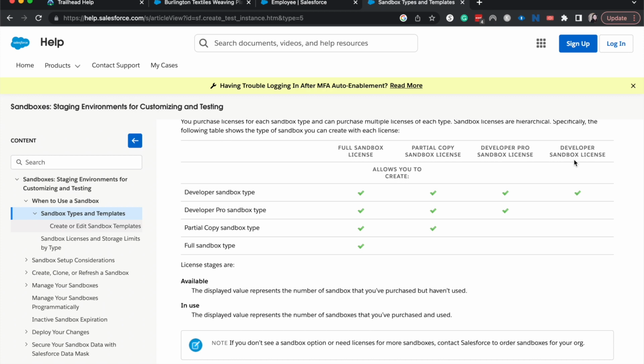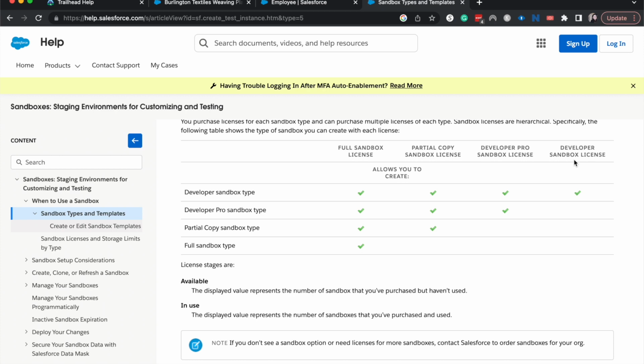So there's different reasons and phases of the software development lifecycle that you are going to use. Oftentimes you'll use change sets to promote different changes. So your developer and your Developer Pro are going to be fairly similar. Developer Pro just has a little bit more storage for different changes. Your developer is what you're going to be quote unquote developing in.